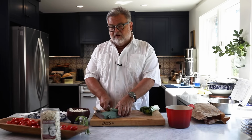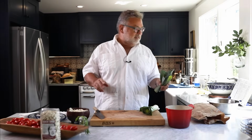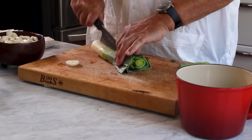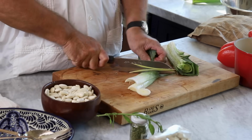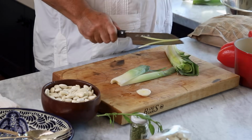Anyway, if you look at our previous One Pot, Many Meals video, we tell what to do with leek ends, and it's really fun. I think you'll like it. But leeks generally grow in sandy soil, so they tend to be filthy. So you really got to do extra cleaning with them. I like to go half and half, cut them in half, and then also, this is just too fibrous, that end, but the rest is pretty good. So these go in the compost or the pile.